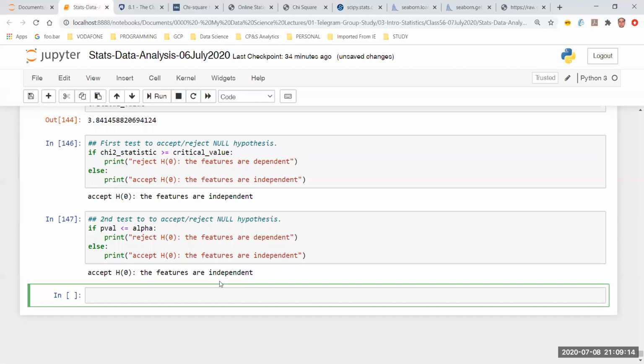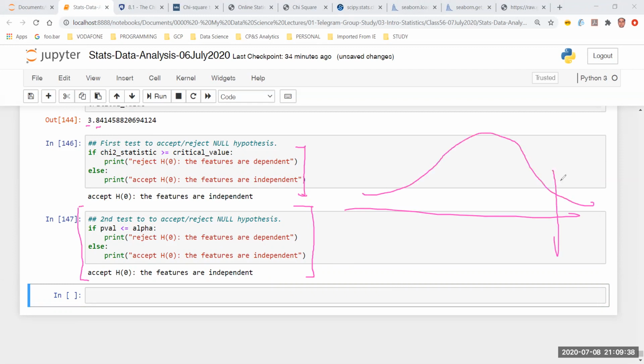So clearly the answer is going to be the same. Whether you use this technique or this technique is entirely up to you. The reason why we are using the p-value technique is that we have seen earlier that it is actually easier for me to understand than the critical value, because then there is a concept of this critical value and where it comes from, and I have to visualize my data once more and remember, okay, this is the critical value and this is the test statistic that I've got.